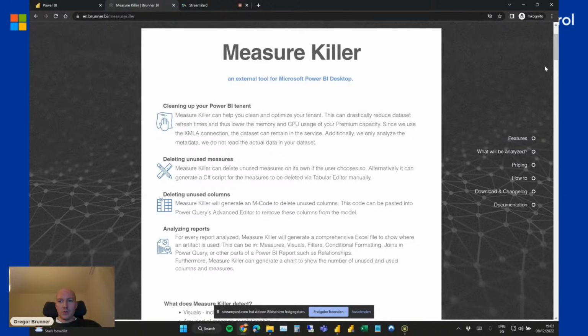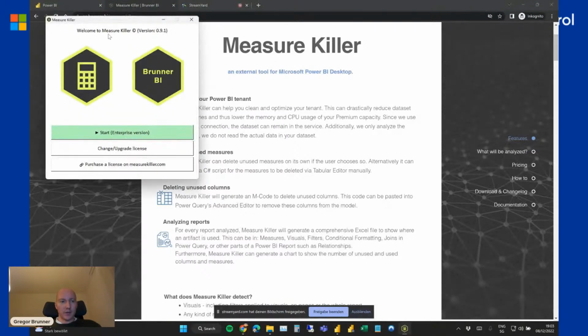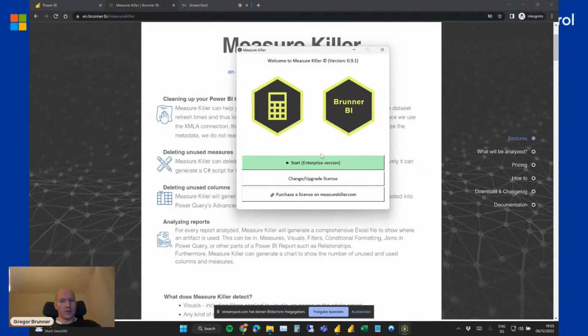I just want to show you the basic features today. We even have some different models now. We also have some licensing.